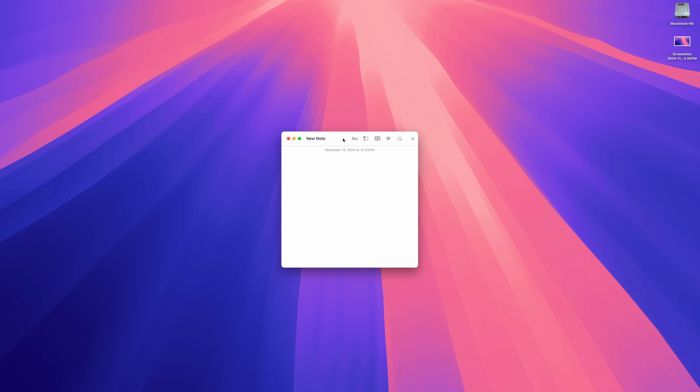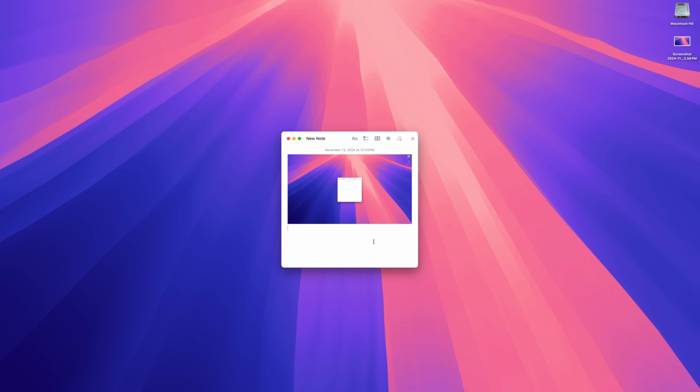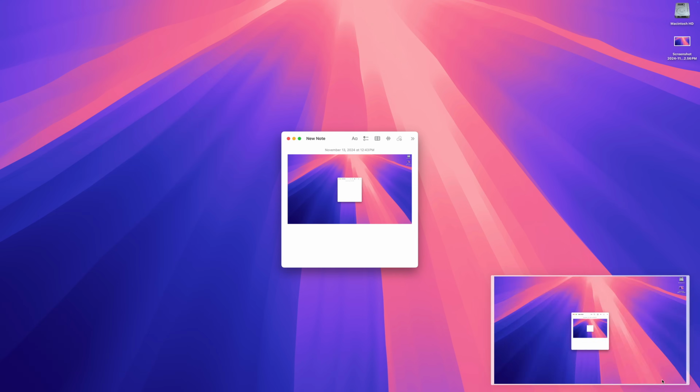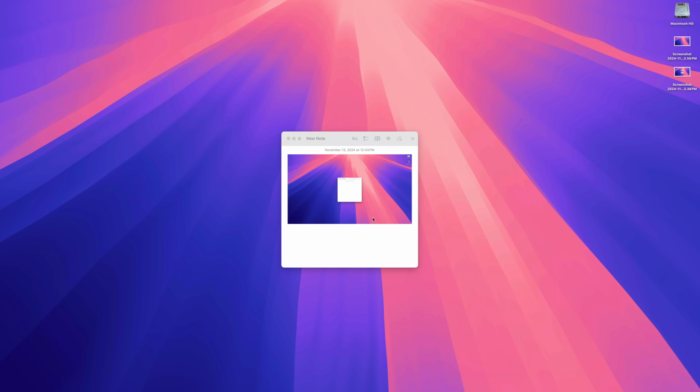But the cool thing about having that little floating thumbnail is you can quickly just simply drag that to an application, for instance, and then start marking it up or whatever the case may be. So there are advantages. For instance, you can also right click and open up and preview photos or start marking it up immediately. So there are benefits to the floating thumbnail. I just don't prefer it and I like to get rid of it. So let me show you how to do just that.